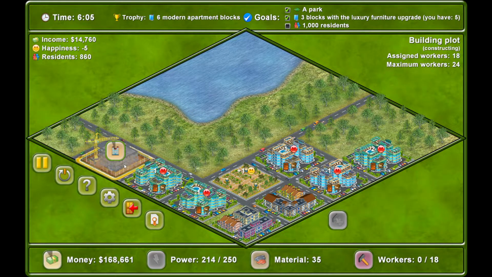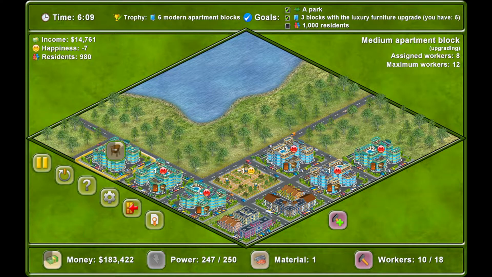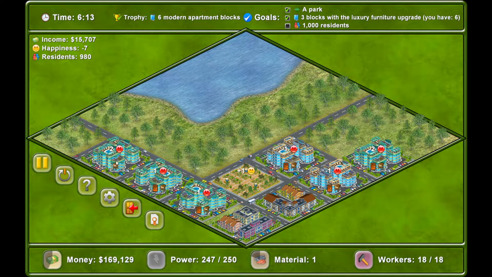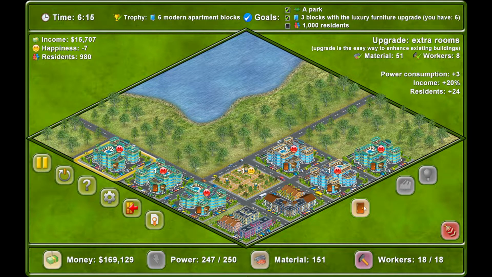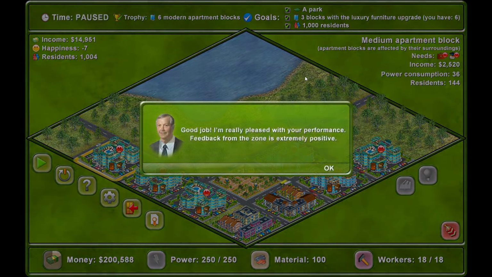Alright, as soon as this builds, we should tick over, do our upgrade, buy materials. We're going to do one more upgrade as soon as the materials come in, which is this one, which will tip us right over the edge. It should at least tip us right over the edge. And that'll be the scenario.